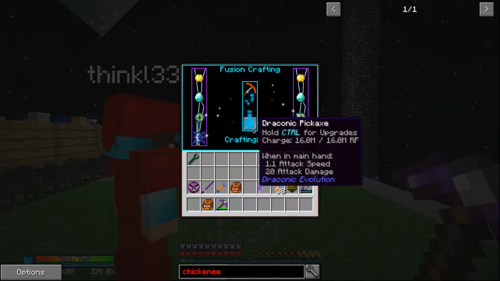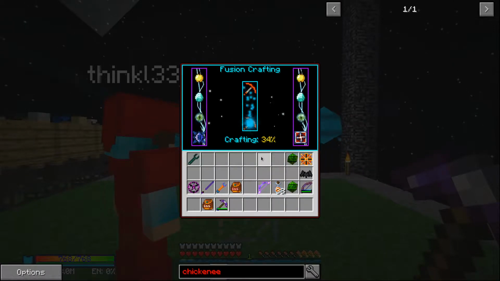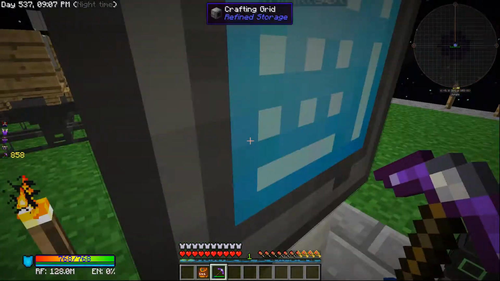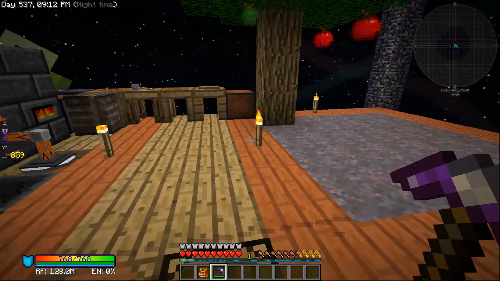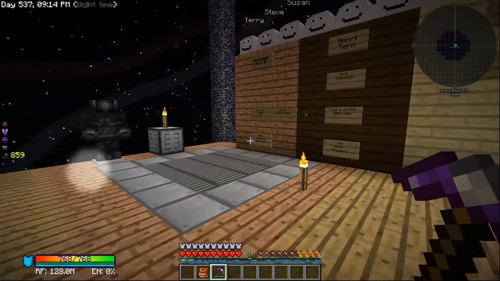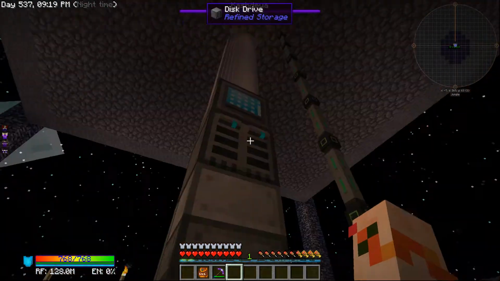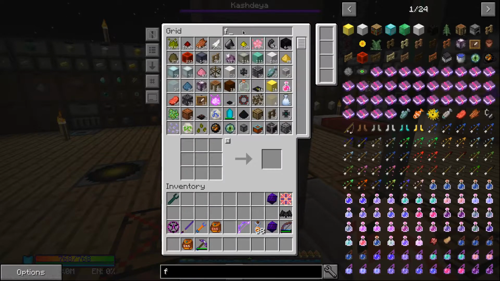Making draconic pickaxe. Netherstar, draconic, emerald, wyvern. Oh, you're going to be using netherstars. Yeah. Do you need to right now? Yeah. I thought you were making something useful rather than... I am. I'm making a ridiculous pick. We already have ridiculous picks. Yeah. They die really quickly.